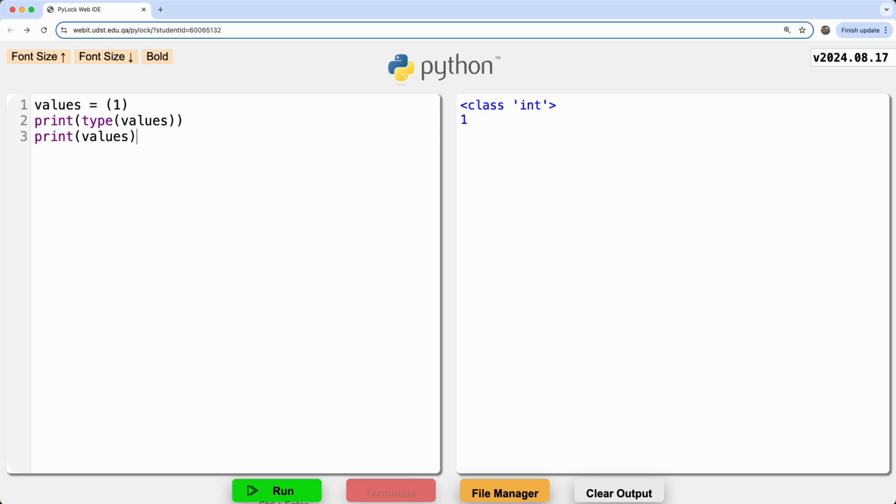If you really want to have a tuple with 1 value, you've got to do something incredibly weird. You have to put a comma at the end. Because remember, commas are what defines the tuples, and that is a tuple with 1 element. It's one of the outliers. Just watch out. If you ever need a tuple with 1 parameter, you need the comma at the end. It's really, really strange, but you need it.